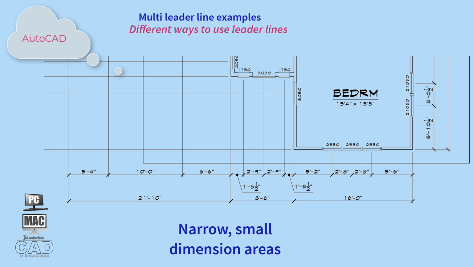Another instance of leader lines occurs when drawing dimensions are too small, or the expanse of the dimension line is too narrow for the text to fit within the extension lines. It is permissible to utilize a leader line callout to notate the narrow dimension. It is also acceptable practice for leader lines to cross over extension lines, but they should not cross over or break up dimension lines or dimension text.